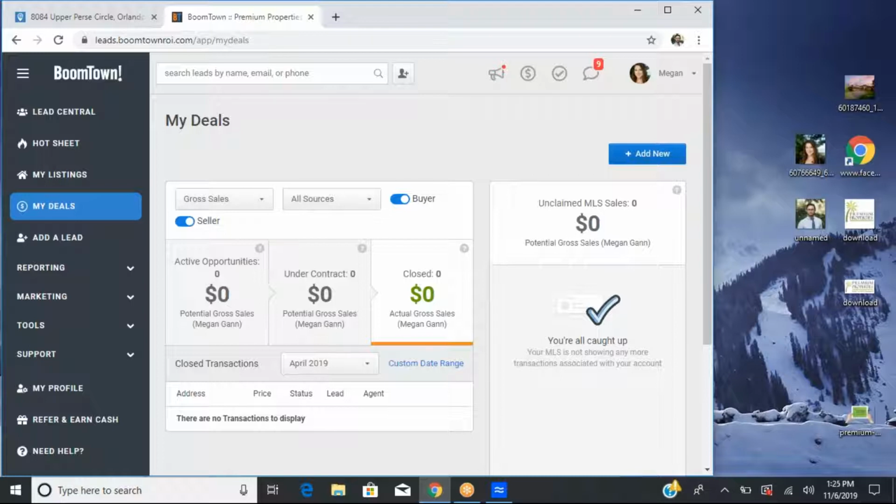So that's really cool. BoomTown really combines a lot of things for you, so you don't have to run around to 60 different websites to do it. It also has a lot of great integrations as well, and I'll show you guys how to integrate anything else with it. This is a really cool factor though, because me myself, math is not my thing, so this would be really cool, and also a great motivational thing to do is to see how many active opportunities and how much money you could be potentially making, and maybe push those houses a little bit more to get to that goal.